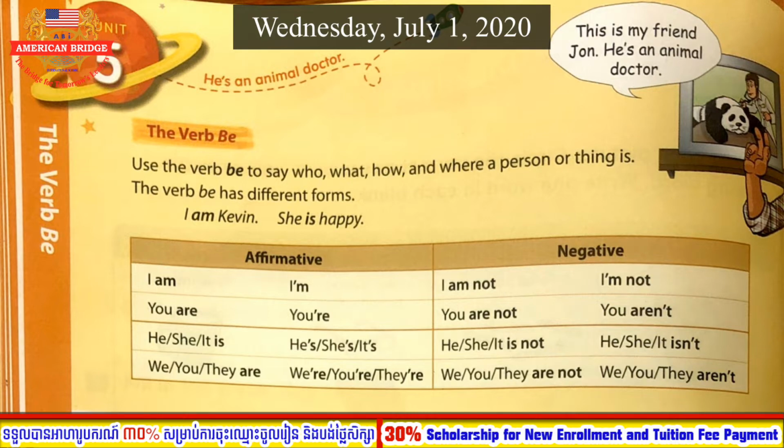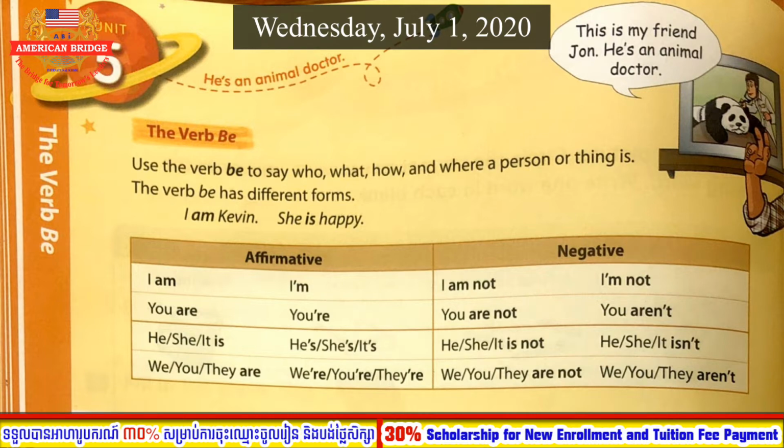And we can also use verb to be with what. Example, what is it? What is it? And then you say, it is a dog. What is it? It is an air conditioner. Or you can say, what is your name? My name is blah blah blah, example. So we can use verb be with how. Example, how are you? I am fine. How is he? He is fine. How are you? I am great. I am good.